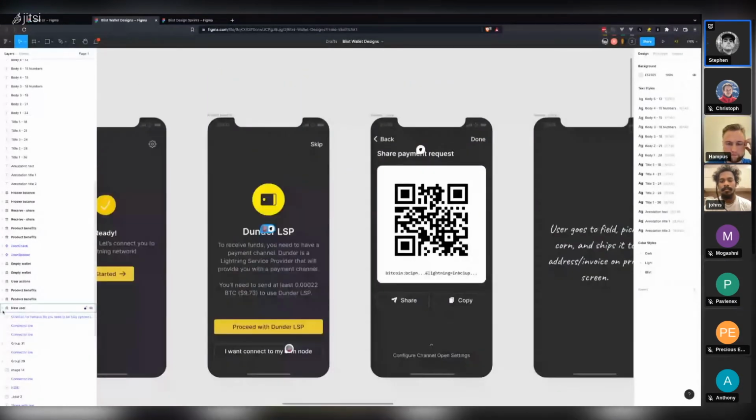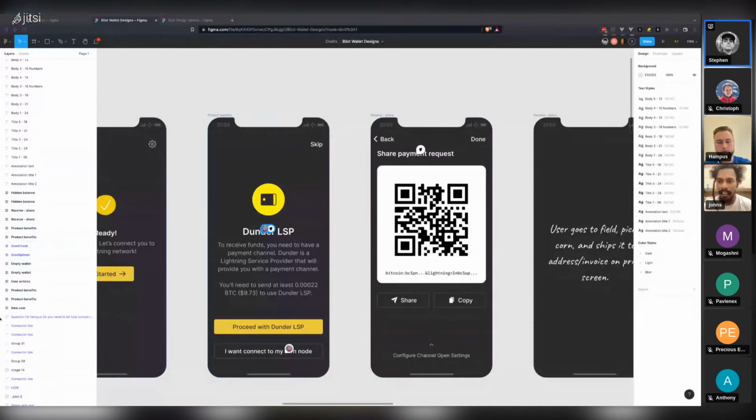We don't want to bog the user down with too many technical details, but at the same time, we are asking them to do 2 distinctly different things here. Yeah. And just for clarity, those 2 distinct things are 1, opening a channel, and 2, getting inbound liquidity. Yes, exactly.